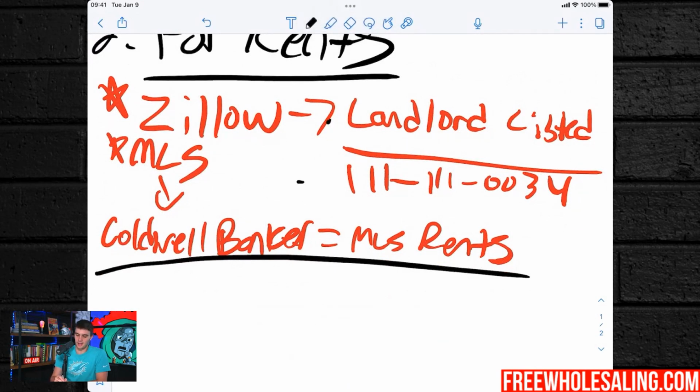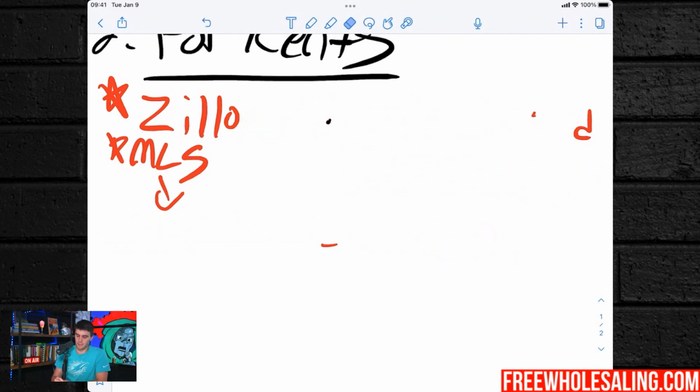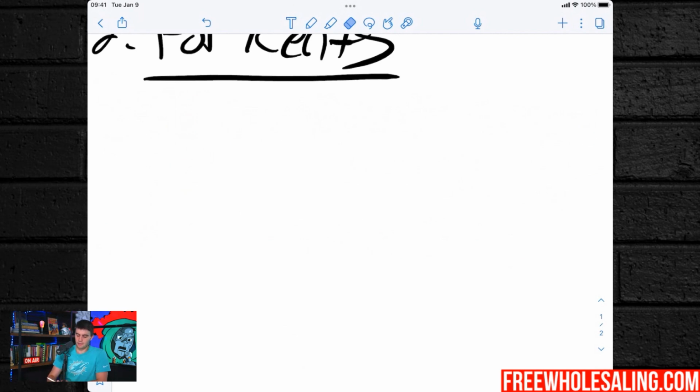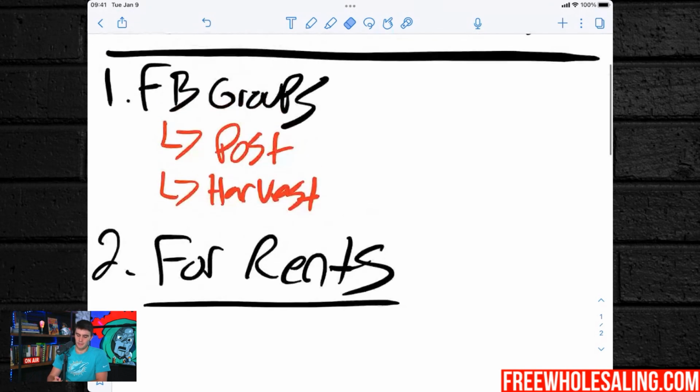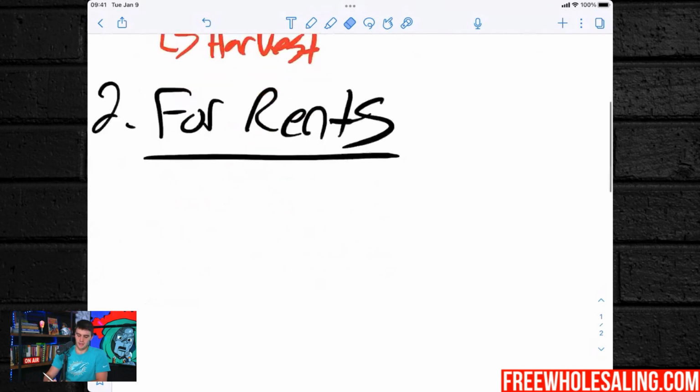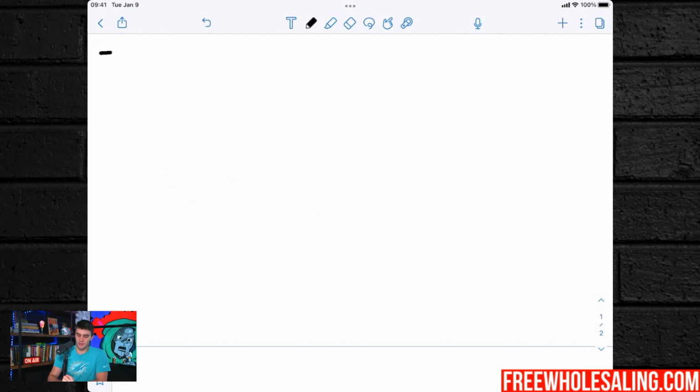And yeah, there's plenty of cash buyers from them. You just call them up. They're all at freehousing.com where I share. But really, guys, I absolutely love the for rent. You could pretty much find most cash buyers you need from Facebook groups or for rents. Just use the post-harvest strategy, right? You have those strategies. So what's number 3 here?